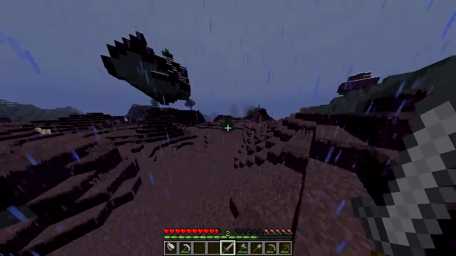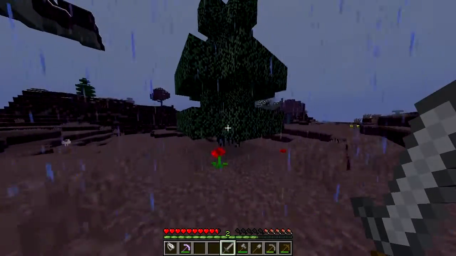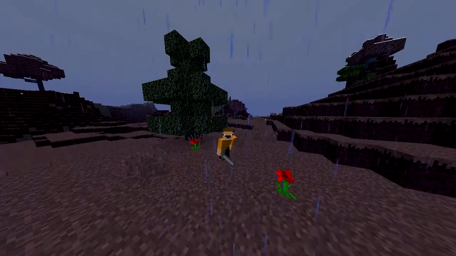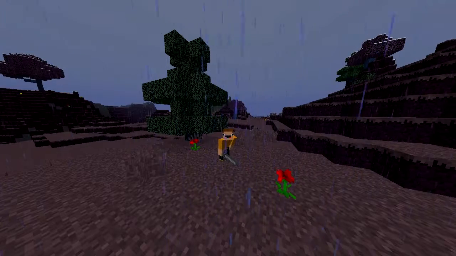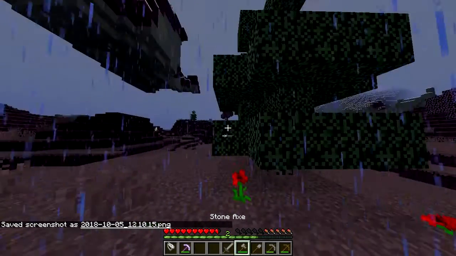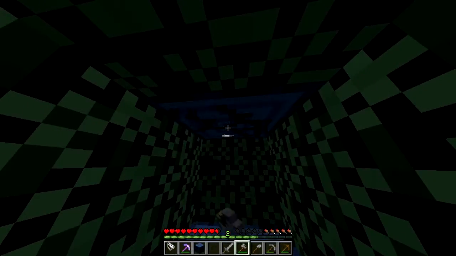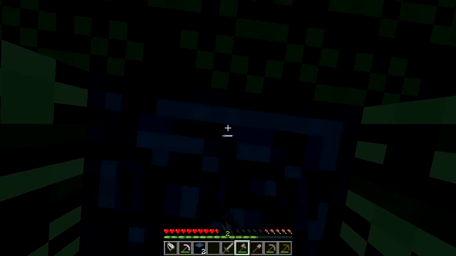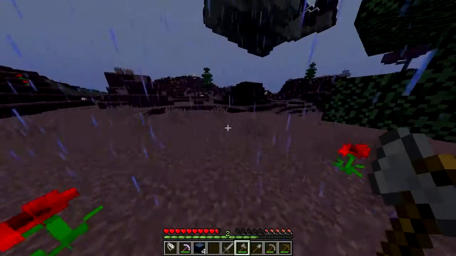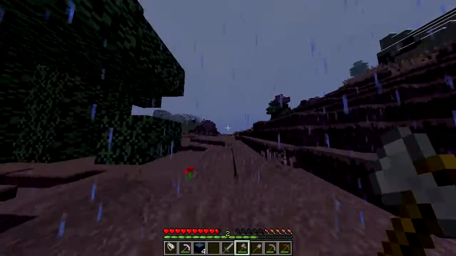Now, to me, this tree looks suspicious. Let me know in the comments if you think this tree is suspicious, even though I'm just going to break it anyway. I'm going to break it. I bet there's going to be a ghast spawn. I bet the bottom one has spawned a ghast. It'll have to be the bottom or the top. Wait for the ghast. Oh. Well, that's different. I was so sure that I was going to spawn something.